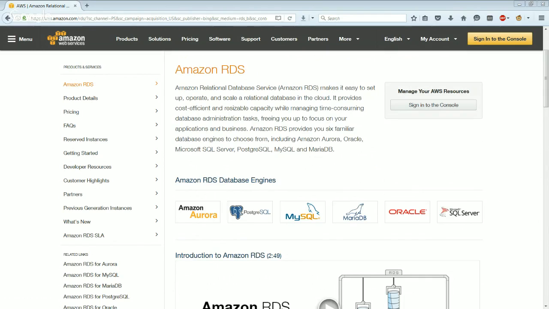So you can create read replicas, and if you're running some kind of analytics, you can use that read replica to run all of your analytics without impacting the performance of your primary database, while your primary database at the same time is handling all your active IOs. Amazon's multi-AZ deployments are available for your MySQL and Oracle database engines, while read replicas are currently supported only for MySQL database engines. So just something to keep in mind.